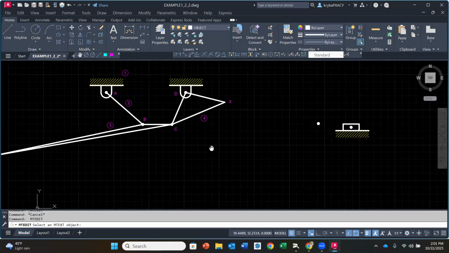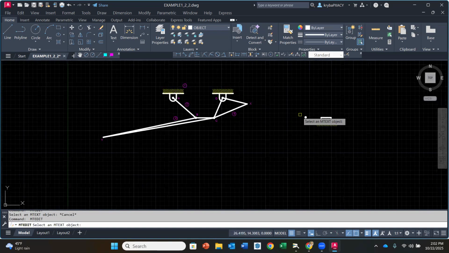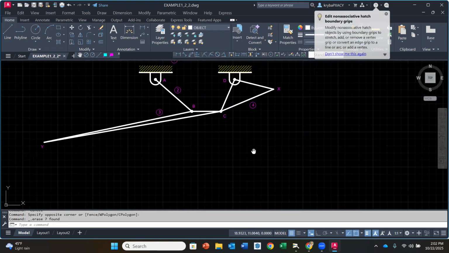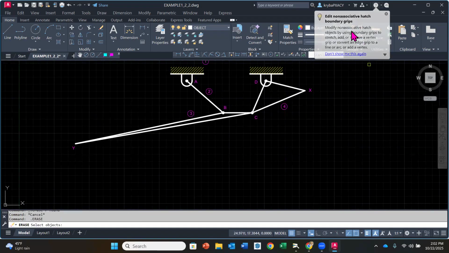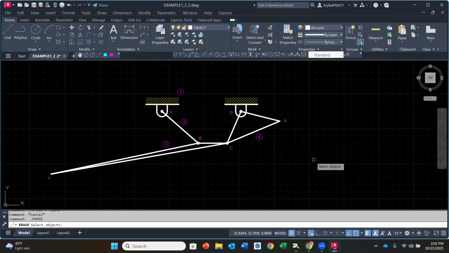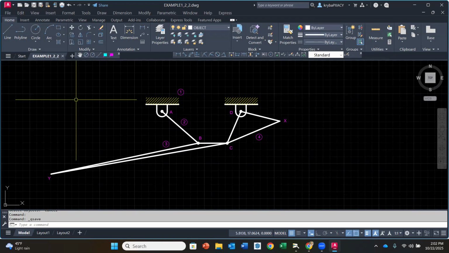But I have the elements over on the right-hand side that I didn't use. Make sure that you get rid of those. So you want to select them and then just delete them because we didn't have a slider for that. Does that make sense? Okay. So file save is appropriate.